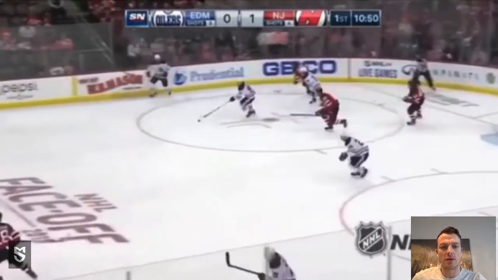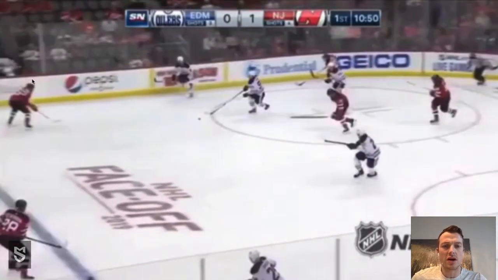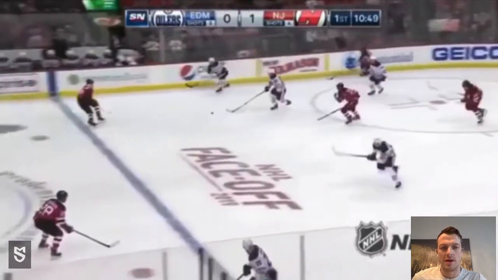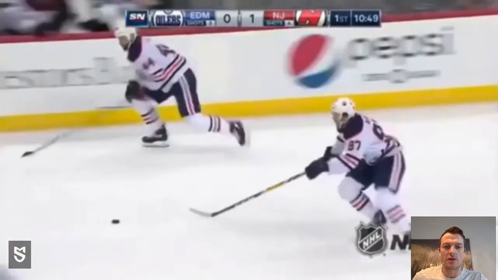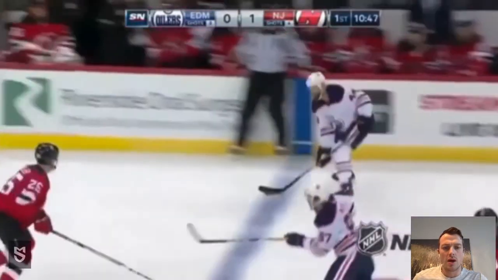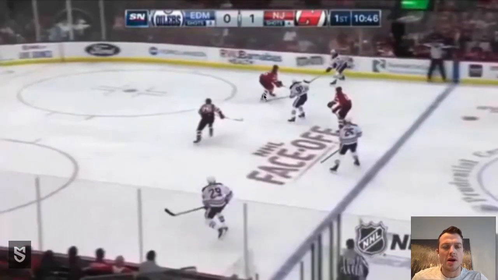Right here, we'll see this D-man stuck on the wall. There's a turnover. They break out. He's got to get off the wall. This D-man's got to respect Draisaitl on the far wing. And then the rush begins. Again, we'll watch what happens. This back checker is back checking the puck carrier to McDavid. He takes him all the way. Draisaitl's right here in the soft area, and he stays in the dot lane. He doesn't come to the middle because Nurse is already there as the fourth guy on the rush.